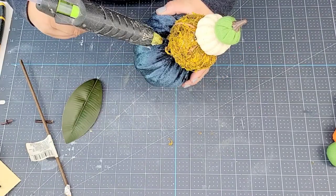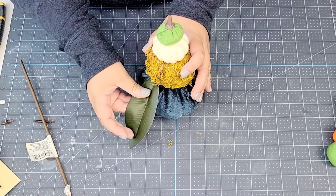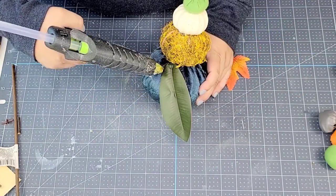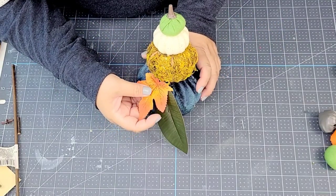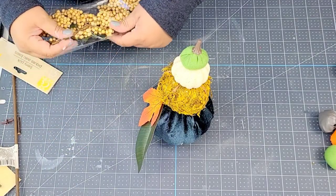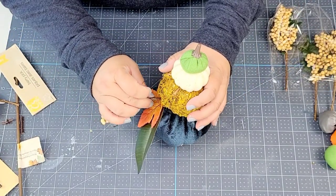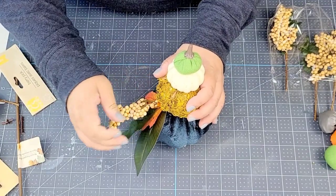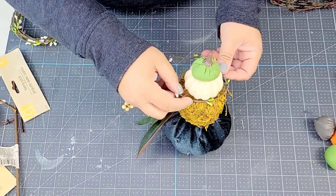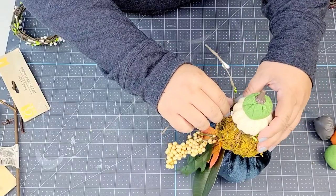I'm going to add a little more to make it more festive. I'll grab this leftover magnolia leaf from a pick and hot glue it toward the bottom. Dollar Tree carries these vibrant, festive leaves in little bundles — I'm going to grab one and hot glue it right on top of that leaf. Then I'll take some more neutral-tone berries from Dollar Tree, bend one slightly, and press it right in between both pumpkins at the bottom. I'll also cut a piece of bud garland, wrap it around the middle pumpkin, twist it, and curl it again using a pencil.